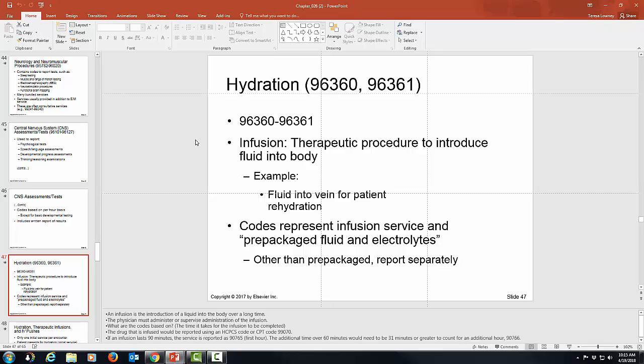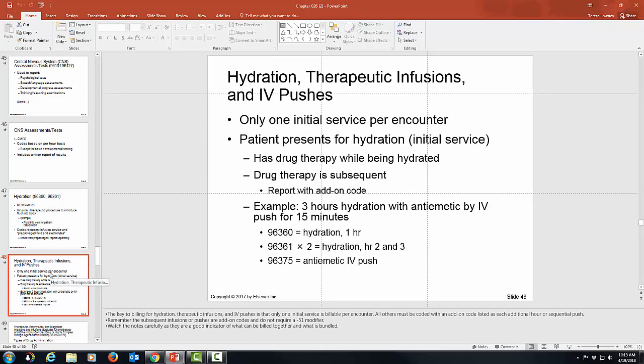Hydration. So we have an infusion. We have, for example, a new OB patient who has severe nausea and vomiting. She presents for her regular OB visit, but she's so dehydrated, we either give her the infusion there or send her over to the hospital. So you need to make sure that you're reading all of that, what fluid it would be. You want to make sure that you're coding anything that you're giving a patient. So any supply, that 99070 code, you need to make sure you're using that, or HCPCS codes if your payer requires it. So here's more hydration.